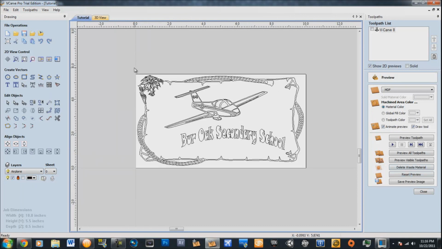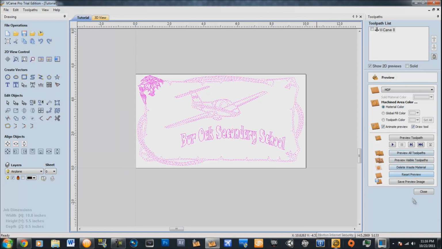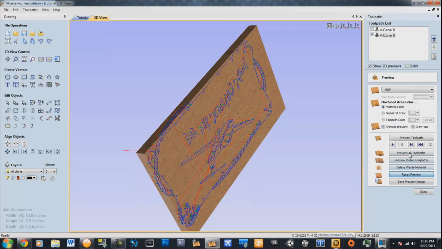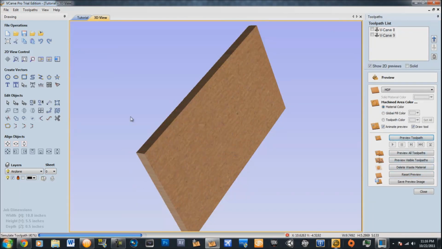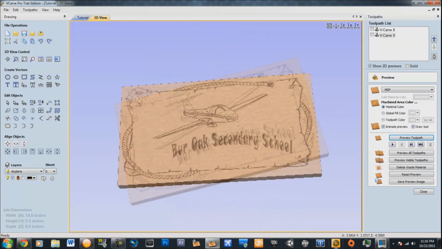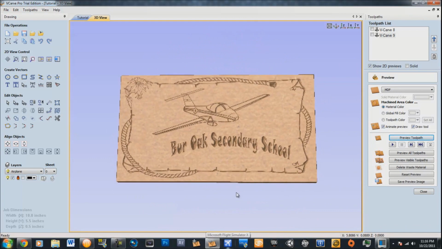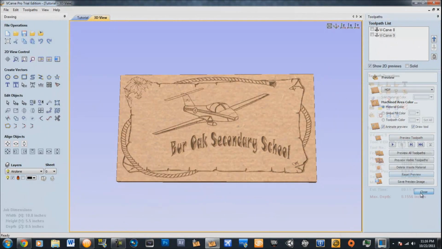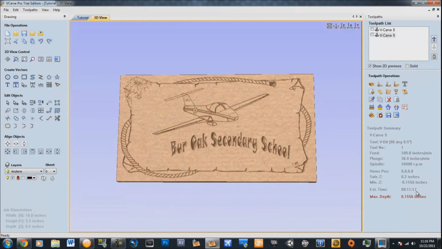I'll just calculate once more. Calculate, set, view toolpath. A couple of cool things about the software is it shows you the estimated time, how long it's going to take to carve.